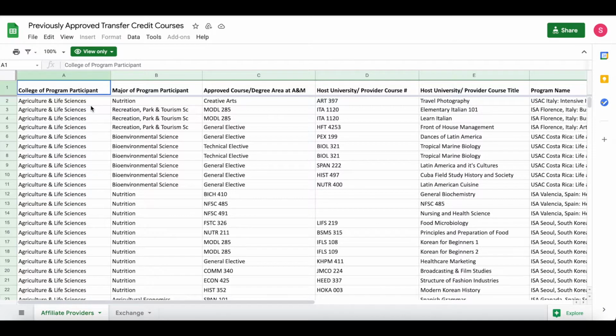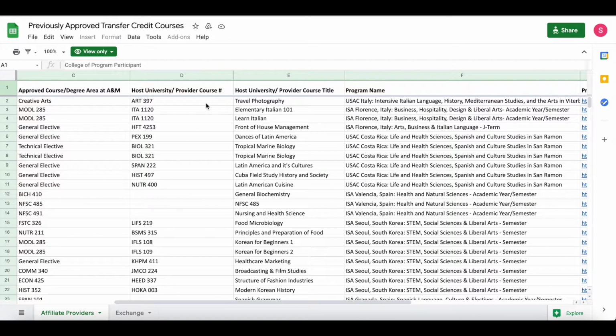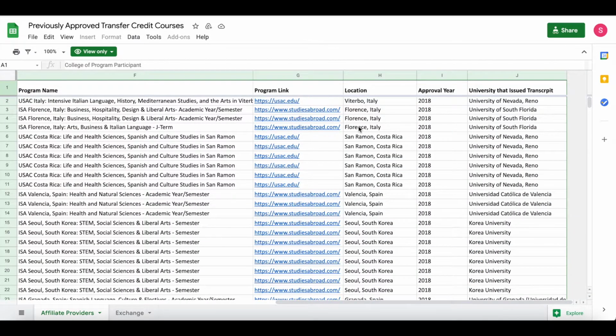There is the college and major of the participant when they studied abroad, the approved course/degree area at A&M that they could take abroad, the host university provider's course number and title, the program name, link, and location, the approval year, and finally the university that issued their transcript.